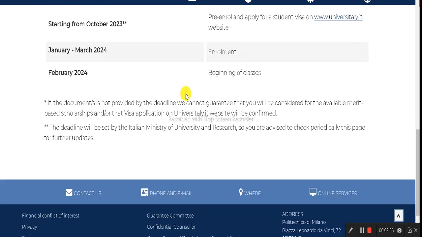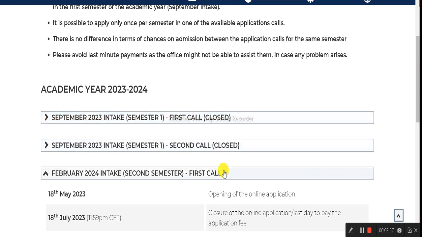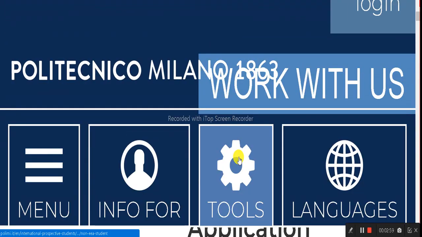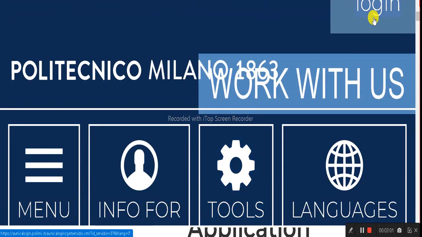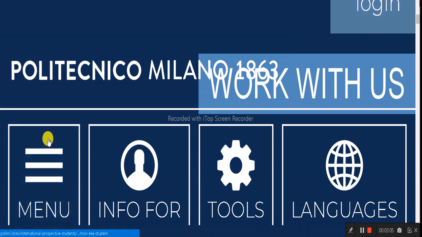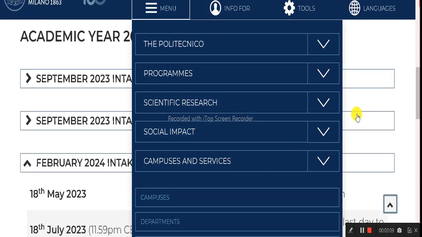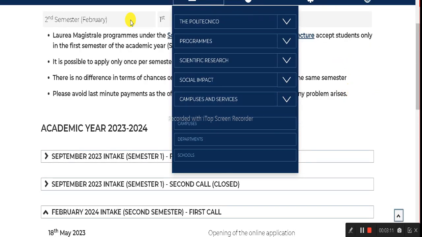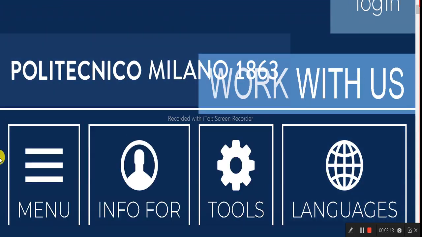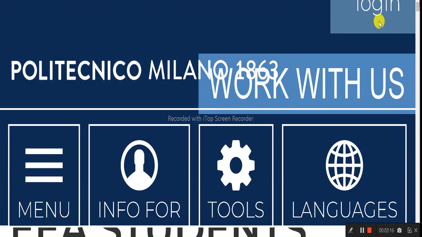So now all the information is here. So how to apply, let me zoom in the screen. At the top you see the login button here. If you are on the phone you can get it through the menu, and however if you are on the desktop you can see it on the top. So let me zoom out the screen, and here you can see on the top there's a login button. Simply click on this login button on the top right corner, and once you click on that login button you have to sign up.